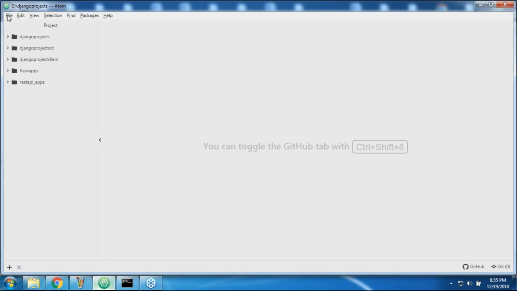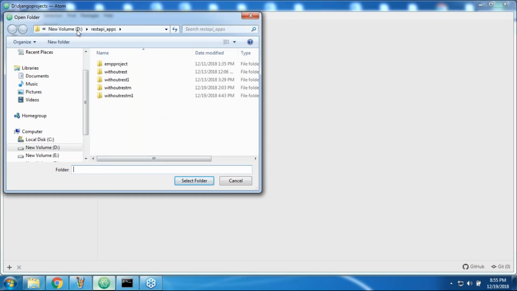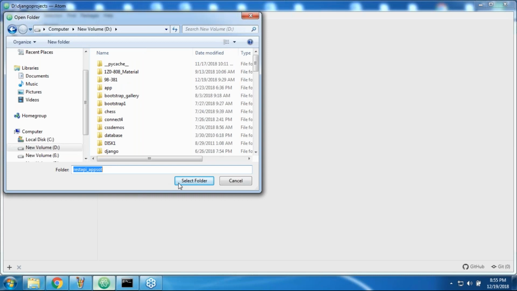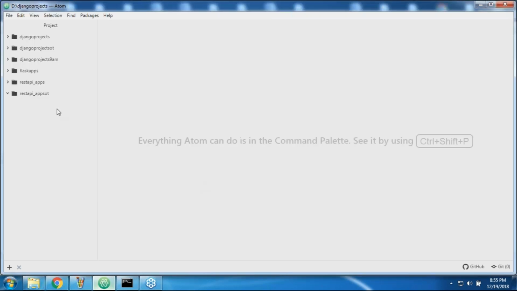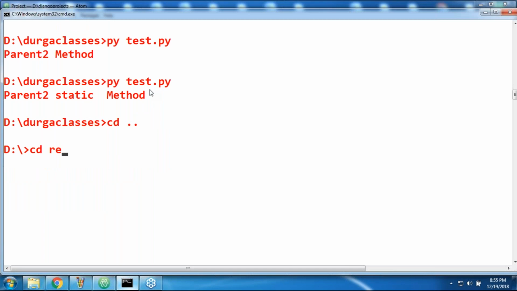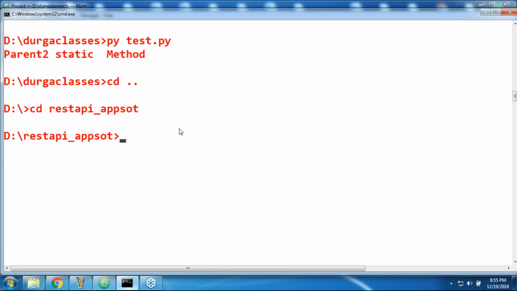So now add the project folder, REST API apps OT. Nothing will be there yet. Now let me enter into REST API apps OT.